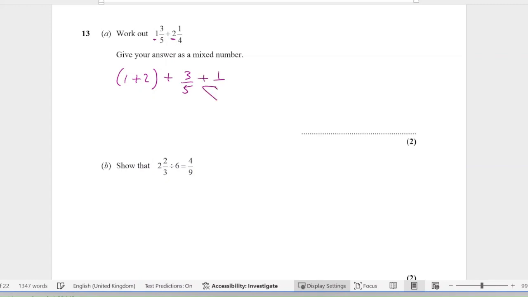And all that does is save us having to do any larger multiplication with the improper fractions. So the lowest common multiple of 5 and 4 would be 20. I would need to times this fraction by 4, so the numerator would become 12, and this numerator would become 5. So I'm looking at my number part being 3, and then my fraction part being 17 over 20. And you could have, of course, done that by converting them both into improper fractions and working it through that way, and then converting back to a mixed. I just find that slightly longer than is needed.